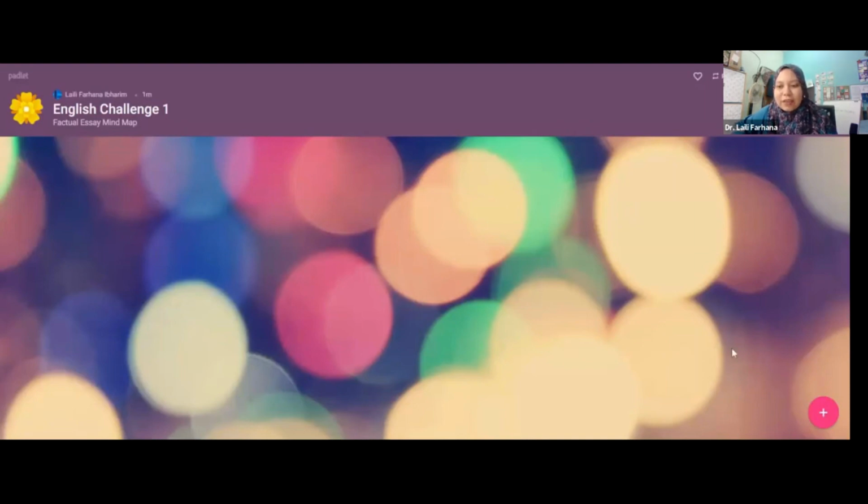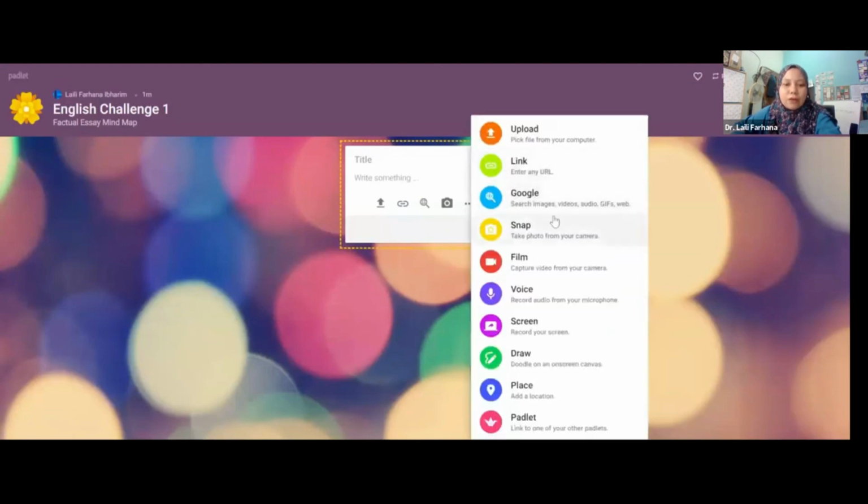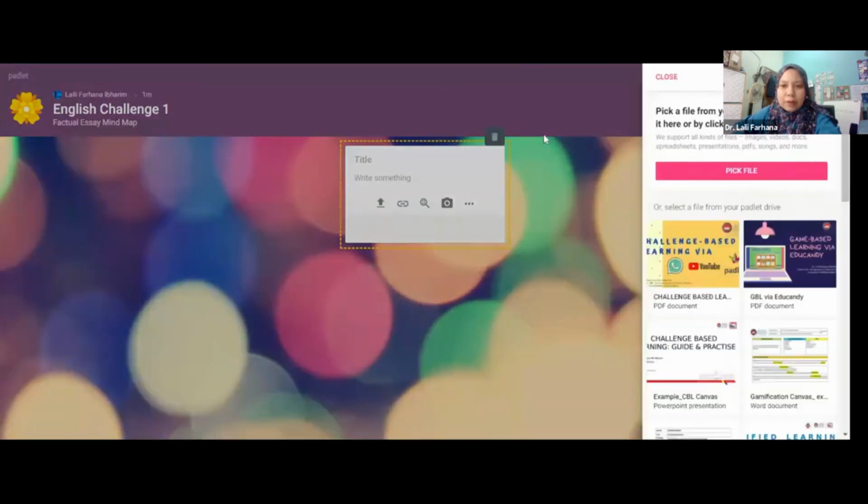Can you? Let's do it together. Click the plus button and choose any form of information you want to put in. For example, I want to upload a picture from my computer. I want to pick a file.